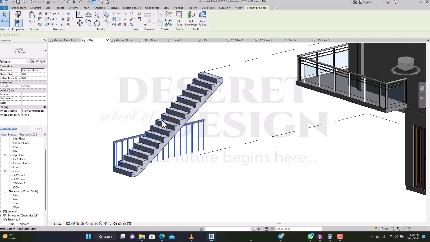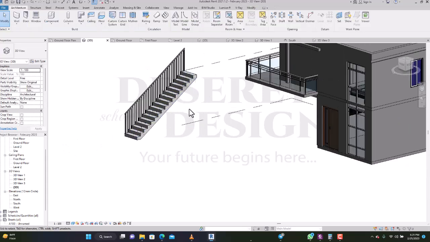So with the railing, we will need to pick a host for the railing. It has to be hosted to something, and the thing that it has to be hosted to is what? The stair. Okay, so with the railing selected, we'll come here, we see hosted. Pick a new host. What do you want to host the railing to? I need to host the railing to the stair. So I'll select pick new host, then I'll select the stair, then the railing will follow the way the stair is. Magic, eh? Okay.